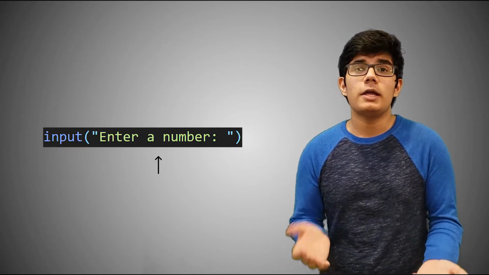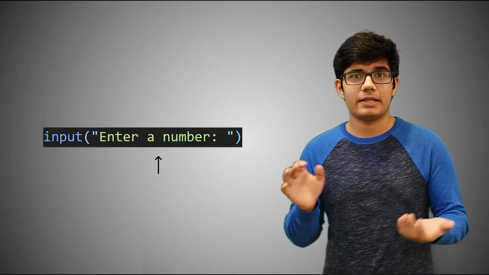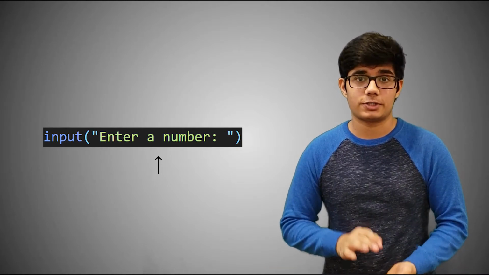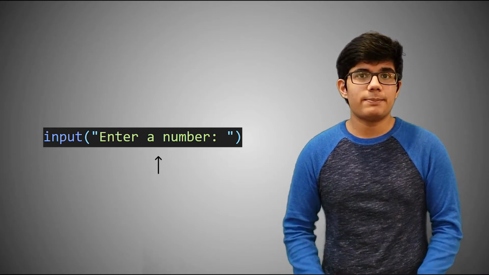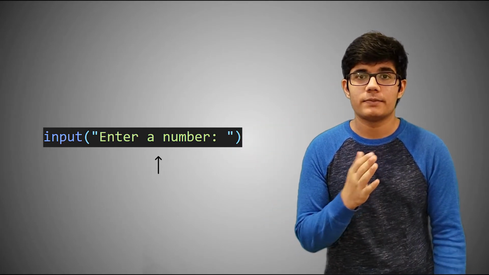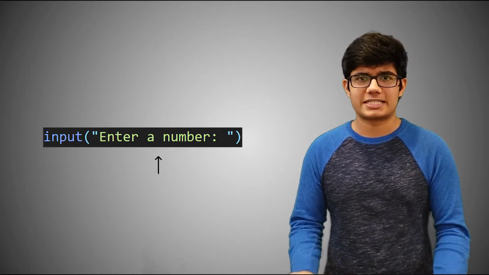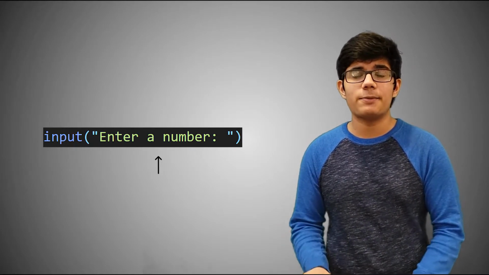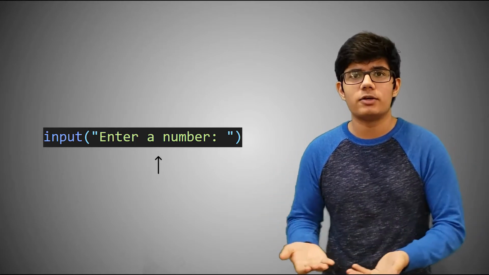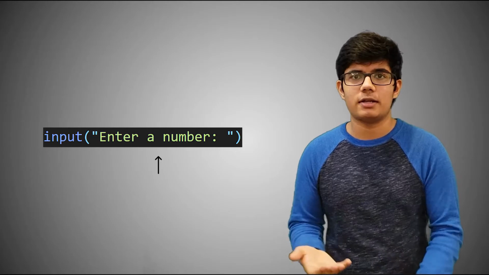Another thing you may notice is the added string inside of the input parentheses. Why do we add this? Well, because in these parentheses, we can pass in another argument to the input function. This simply prints that line out to the console right before we take input. This is essentially for the user's experience. Because of this, we're able to make sure that the user knows what the compiler wants from him, which is to type in a number.